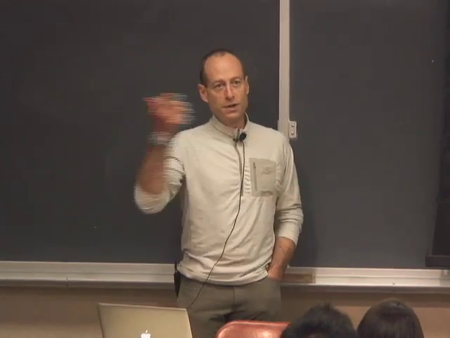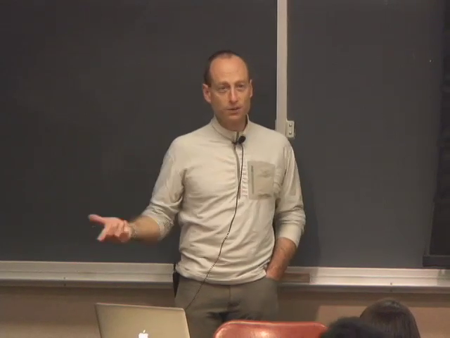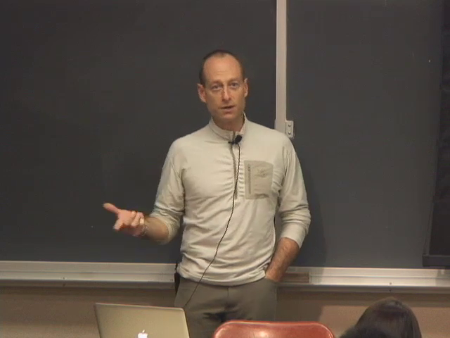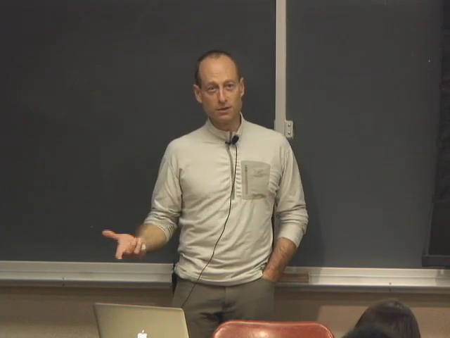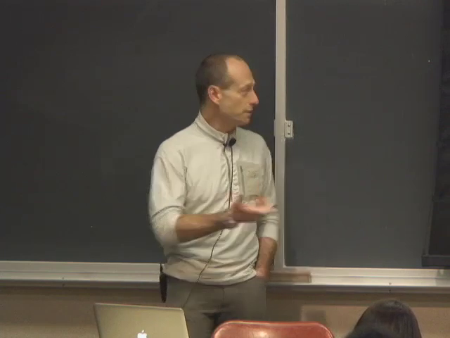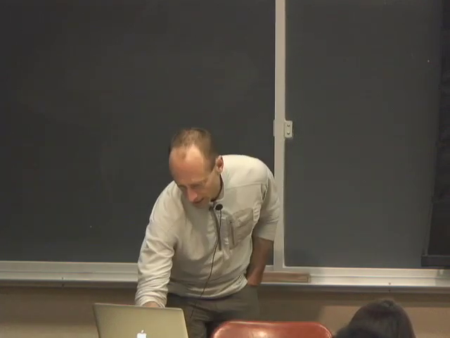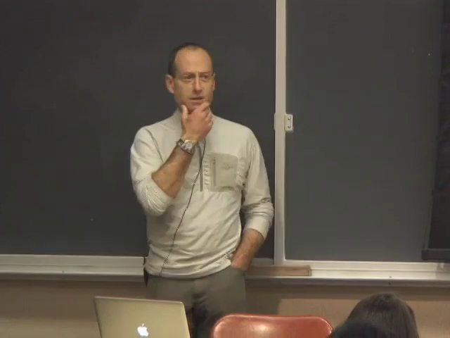Type 2 error is failing to reject the null when the null is in fact false. Okay, so rejecting the null here is to conclude that somebody is speeding. Failing to reject the null is not to conclude that somebody is speeding. And the null is false, it means they really are speeding. Okay, so a type 2 error here is to fail to ticket someone who was in fact speeding. Okay. This all make sense to everybody?